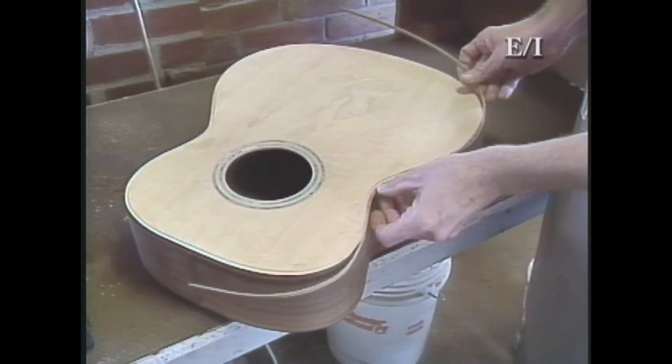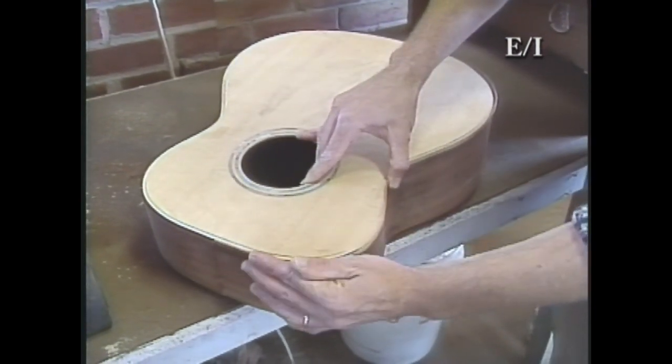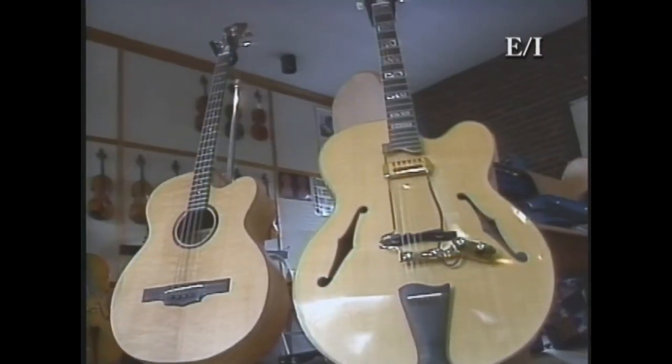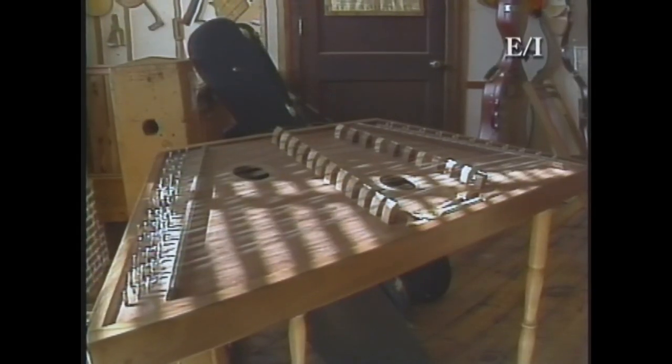This is cool. You're inlaying this, aren't you? Yeah, I'm inlaying this around the outside of the guitar. Is that ebony or abalone? No, that's koa wood from Hawaii. Koa? Oh, that's pretty. That's another type of guitar that I make in the shop.